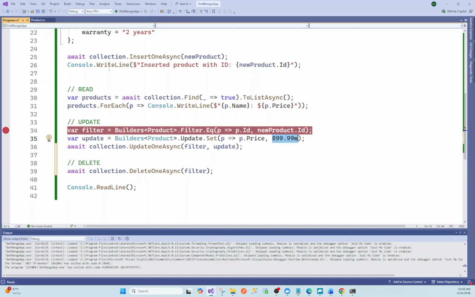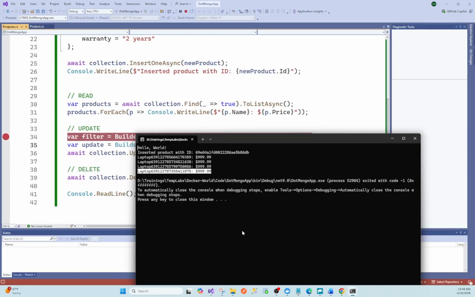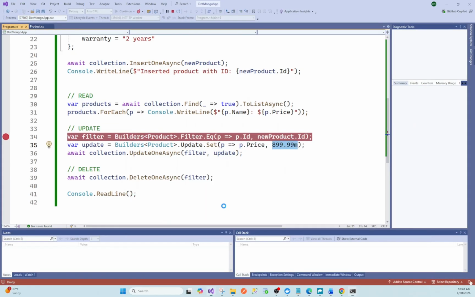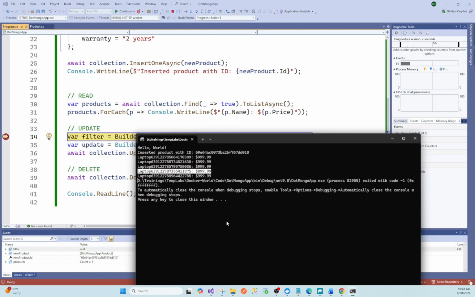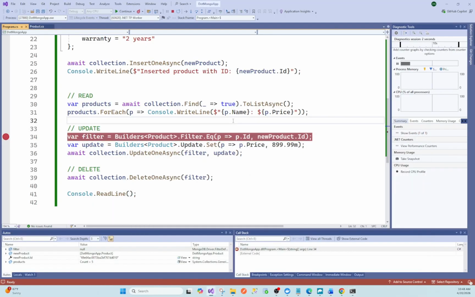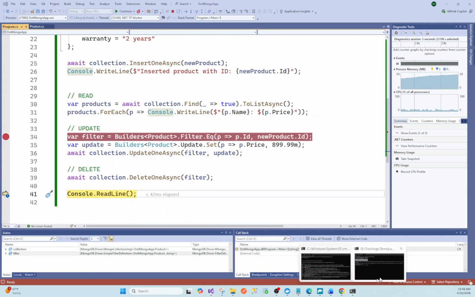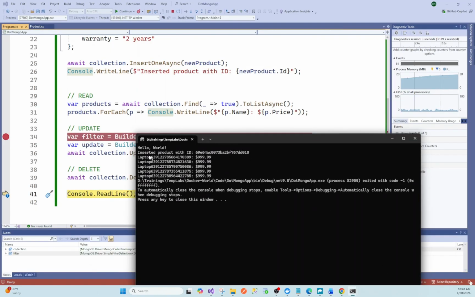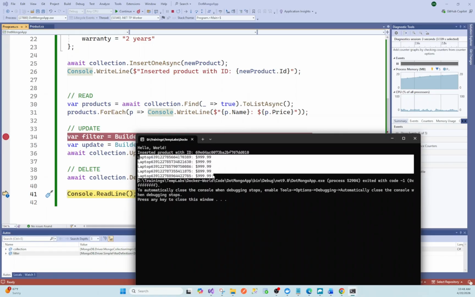So let's run this code and see, walk through. So this is the console, updated. So 1, 2, 3, 4, 5.